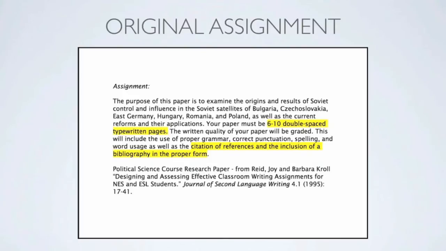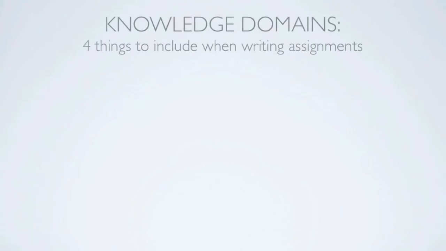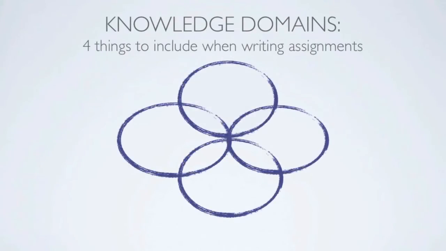As we can see in this assignment, students are given the subject matter and details about the appearance of the final product, but they are given little help with the rhetorical situation and no direction of the writing processes that might be useful to getting this work done. How might we help students build the knowledge they need about the genres used in our disciplines? How can we create rhetorical situations for our assignments that help students produce more effective writing?